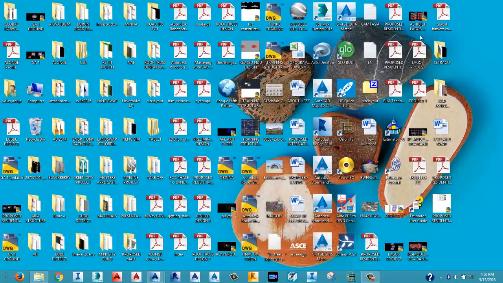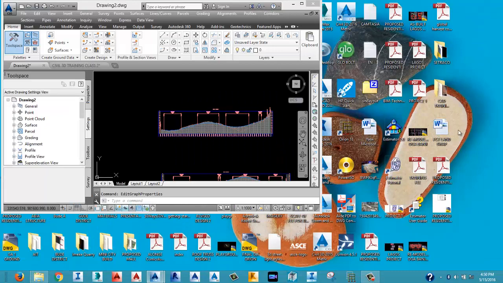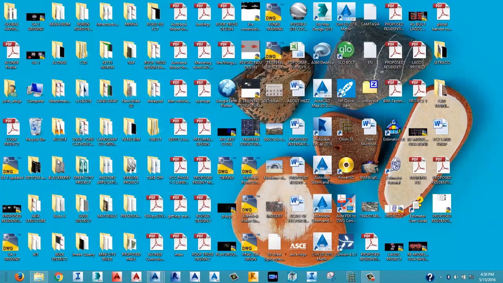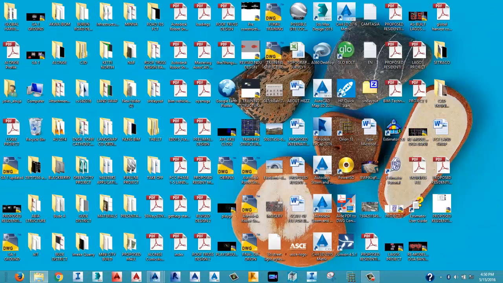Let me show you a typical sample of what I'm actually talking about. Save the design. I didn't turn off this PDF. I want to run the PDF.